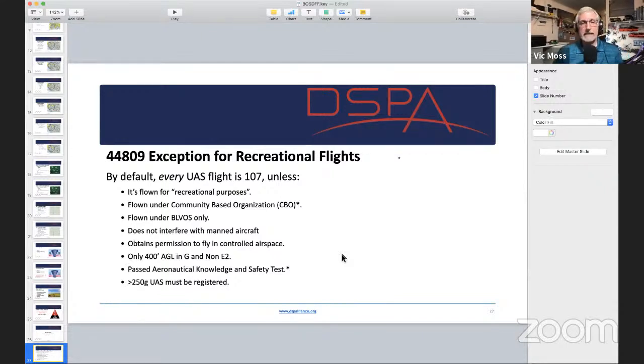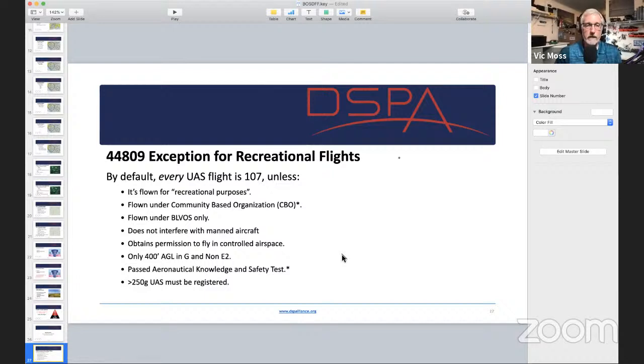So the last thing that is a recreational flight rule you have to follow is the aeronautical knowledge and safety test. And there is another asterisk there. That means it's not quite ready. If you've been following along, the FAA put out a request for test center applications, I'm going to say 2 weeks ago, maybe 3 weeks ago at this point. And the end date on that is supposed to be June 1st, when they'll start having these safety and knowledge tests. It may be a little sooner, it may be a little later.